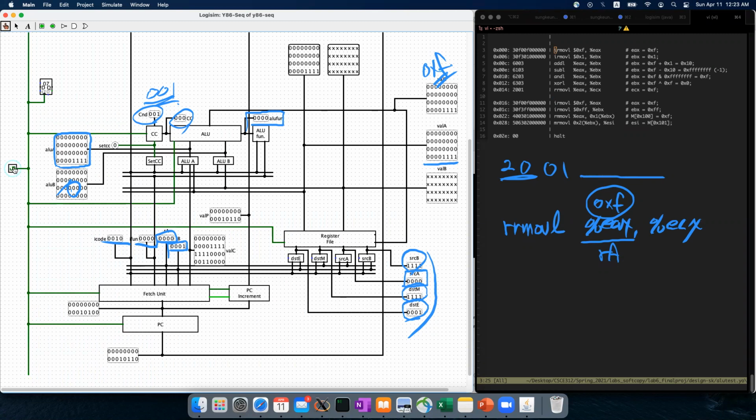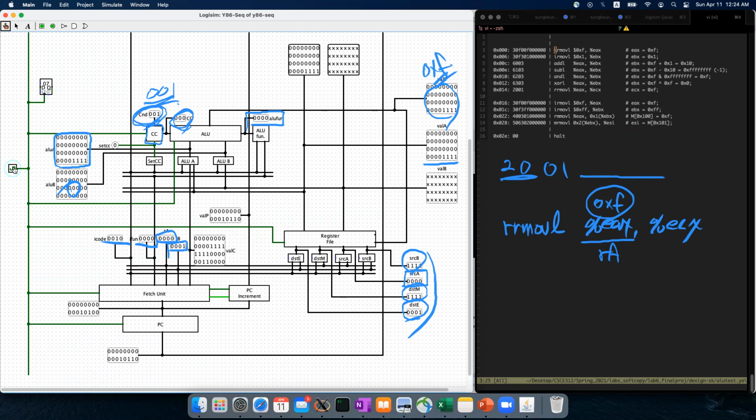Great. Val E has the correct value F, and the CC value is still 001. Even though the ALU outputs CC value 000, the CC module still stores the previous last condition code.